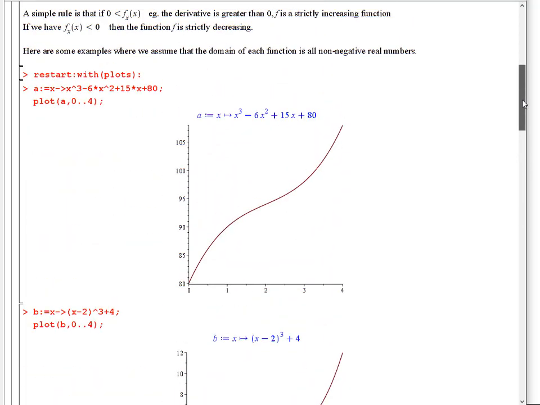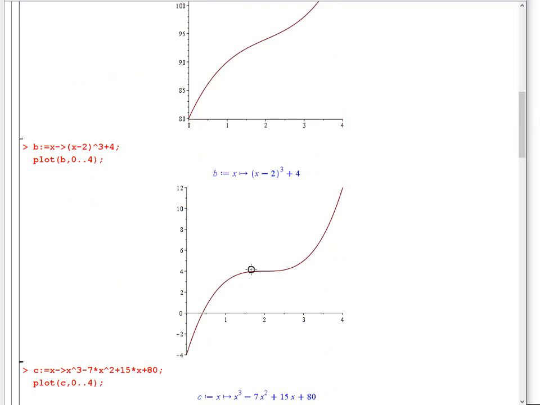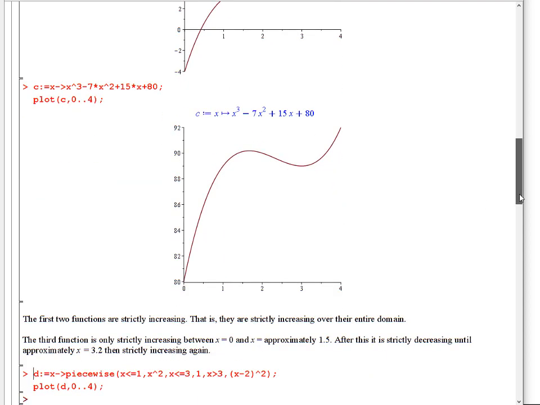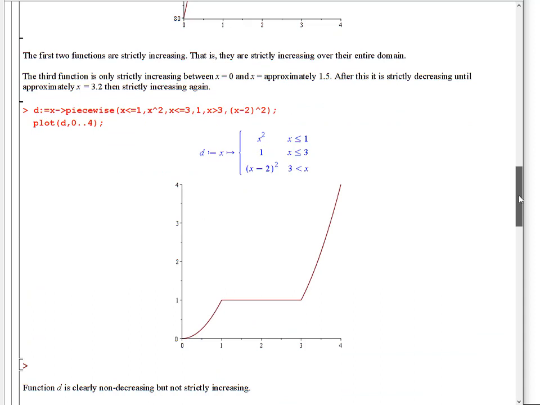3 examples of that. So these 3 examples here, the first 2 are strictly increasing, always sloping upwards. So this is an example of one here where it's always sloping upwards because even at this central point, even a microscopic distance afterwards is higher, and a microscopic distance before is lower, so it's sloping upwards everywhere. And this one is not. So the first 2 are strictly increasing. This is neither strictly increasing nor decreasing. If you look at the next one, this is one where it's increasing, but it's not strictly increasing because along here it's flat. But this one is non-decreasing.